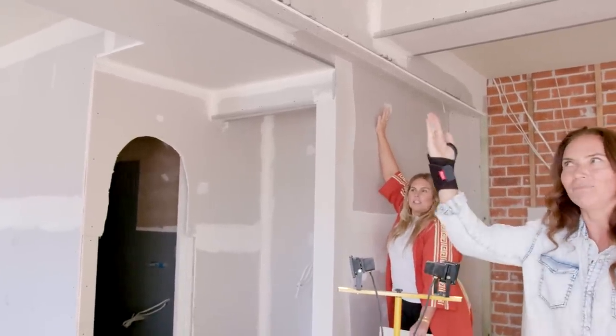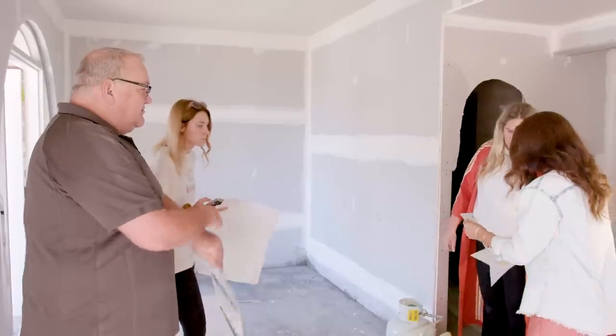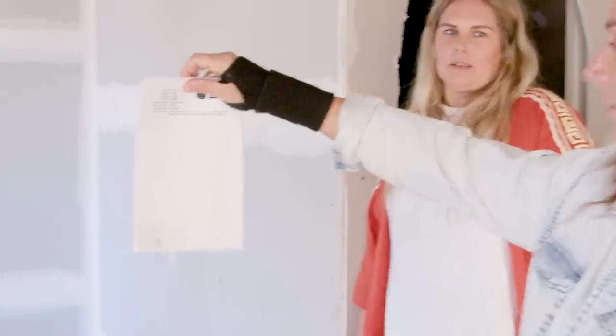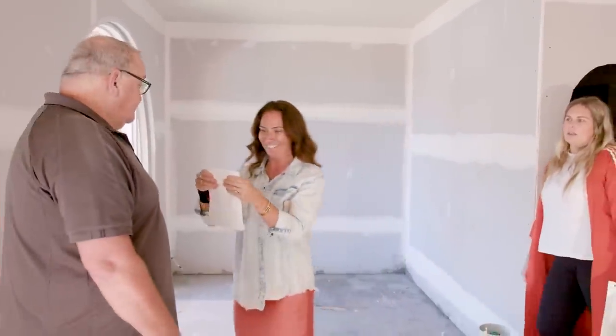I don't know with this curtain here — I wouldn't have that as a blackout. I'd put a light filtering lining because it'll give privacy but let light come through. Look at this — I think we've got it, people. We've definitely got it. Light filtering? I can't see through that. No, you can't. You cannot. Done. All three? Yep. Done. So excited.